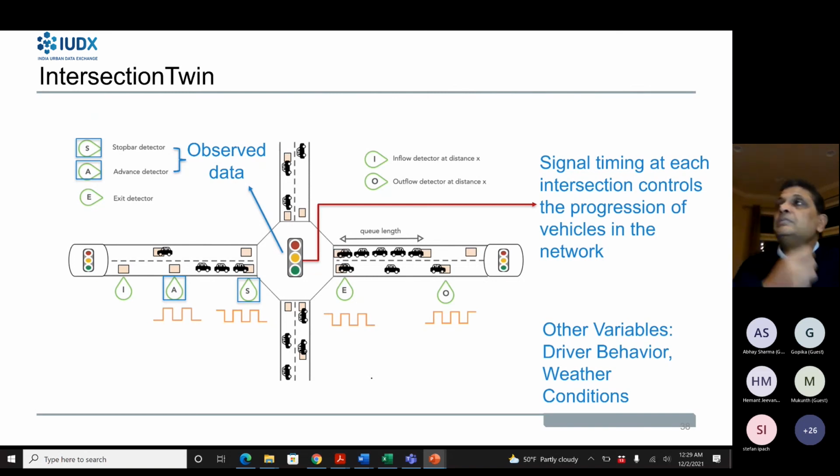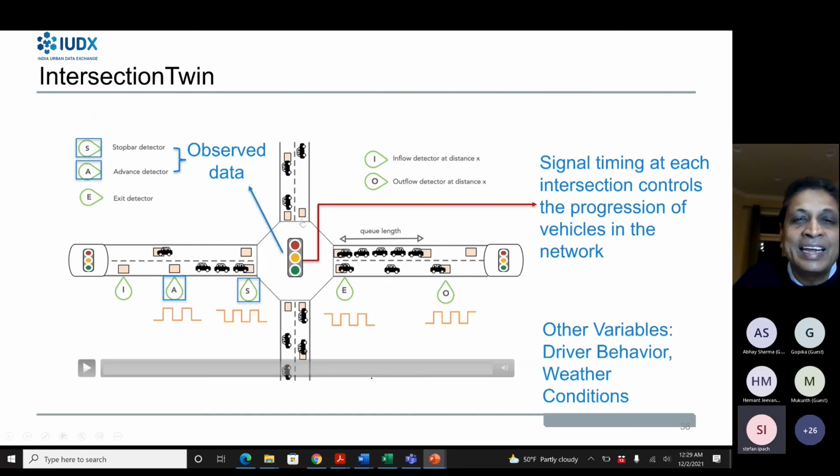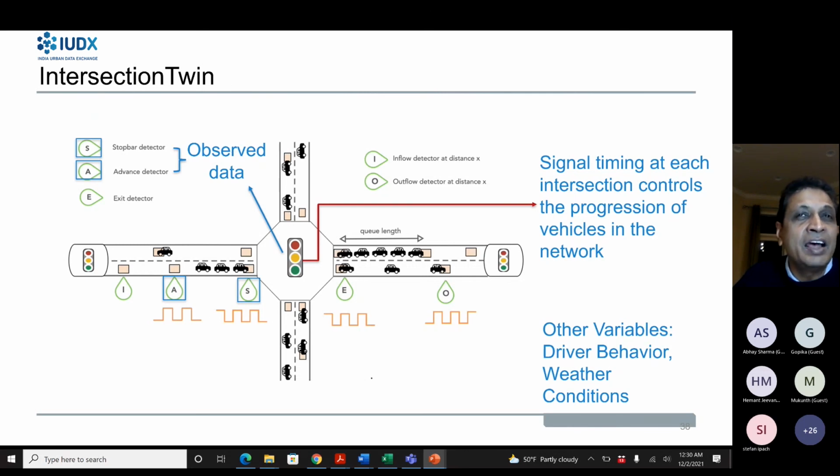No, but remember, simulators are very powerful tools. You can simulate stuff which doesn't even exist. So effectively you're developing a machine. Think of it this way: if you think about an intersection, all the intersection is doing is moving stuff from one side to the other based on a signal timing plan, correct? So the fact that we are able to generate all kinds of traffic patterns, with high congestion, low congestion, no congestion, everything possible.